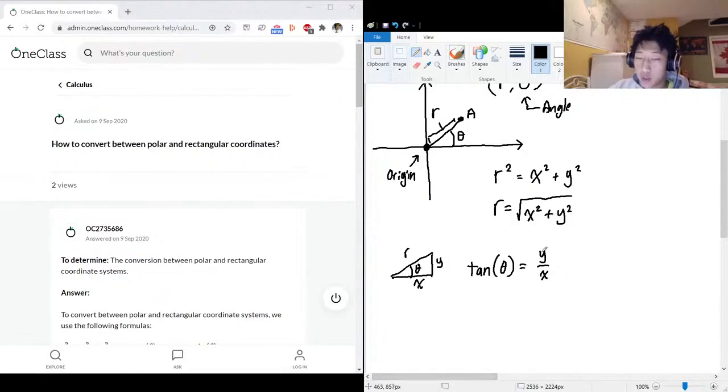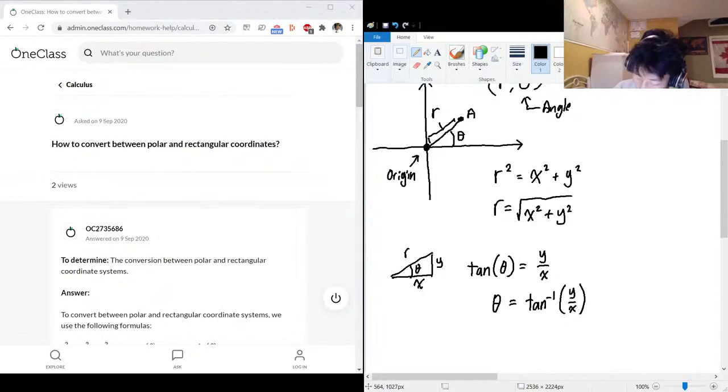So let's say we want to isolate theta. We'll just take the inverse tan of both sides, and that will cancel out the tan on the left side, and we'll have the arctan or inverse tangent on the right side, and that will give us our angle. So theta is equal to arctan, or inverse tan. Different names, same thing, but be ready for both, of y divided by x.